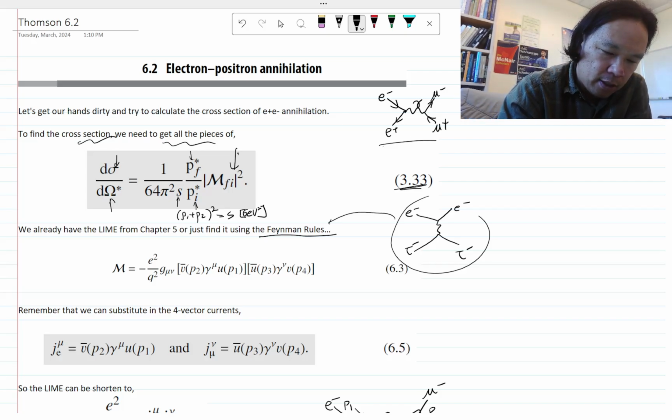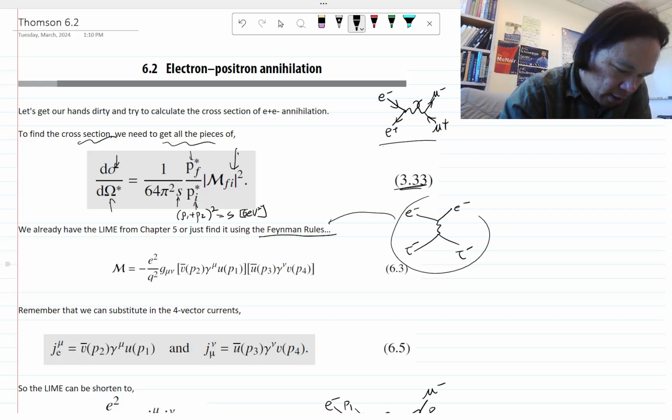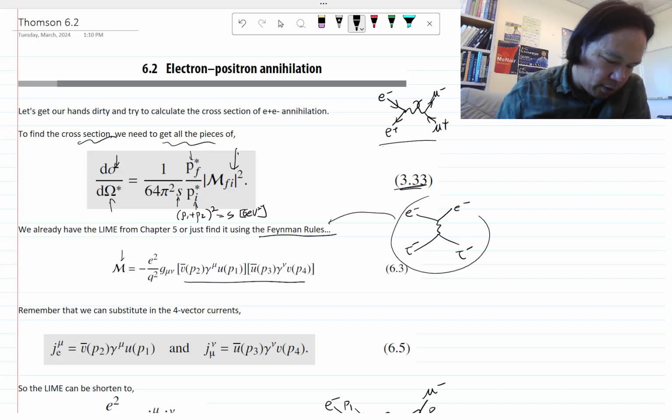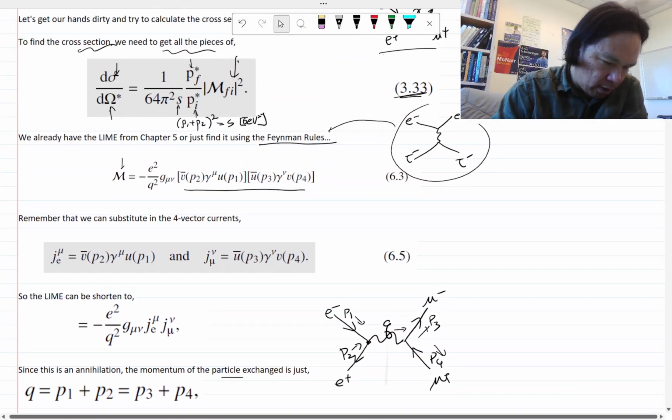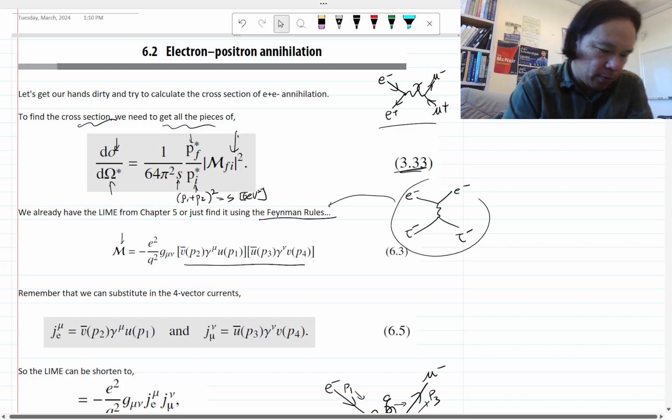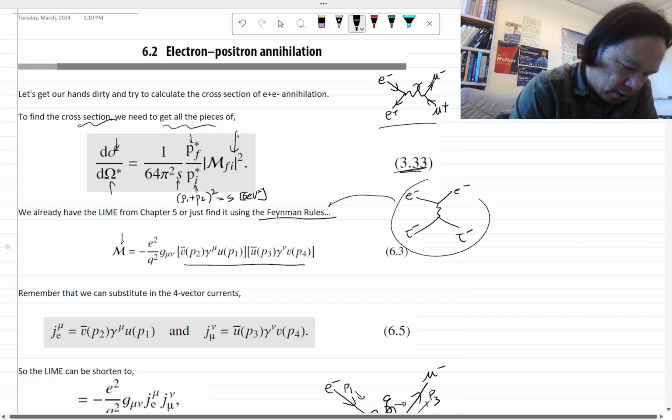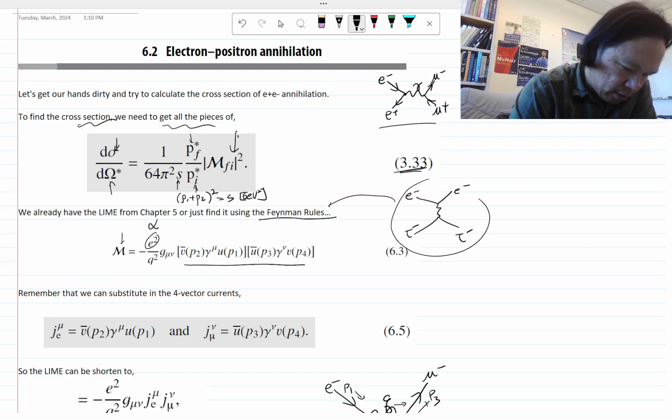For e plus e minus annihilation into mu plus mu minus, okay? This particular process, following the Feynman rules, you'll find that it has this particular matrix element. In fact, do I go through it? I think I went through it pretty detailedly last time already. But I'll just highlight what the different parts are, right? So you have e squared, right? That just comes from each of the vertices. e squared is in fact alpha, so proportional to alpha, it's actually e squared over 4 pi.